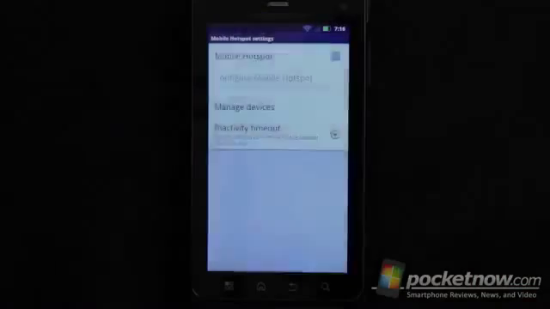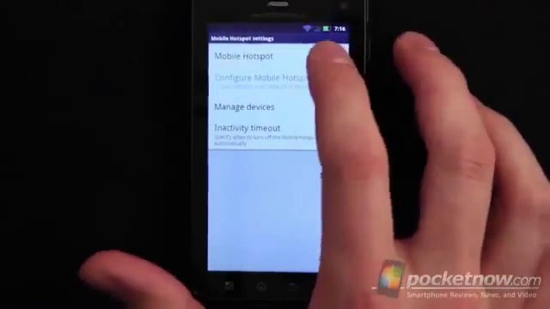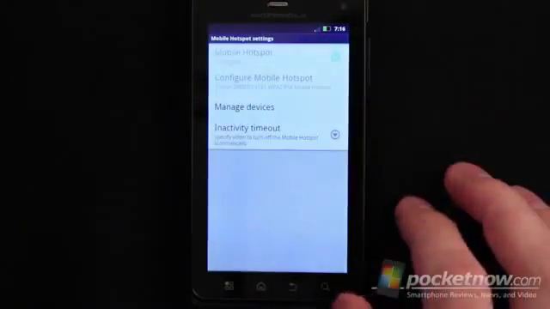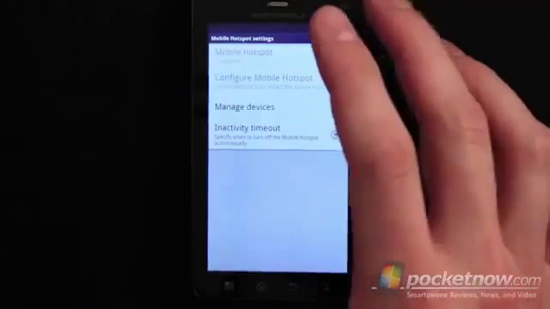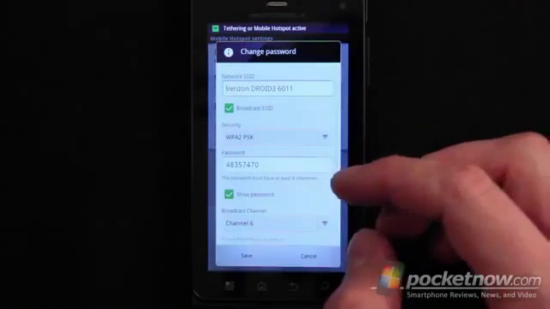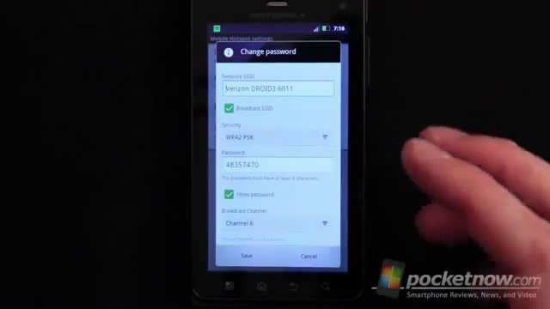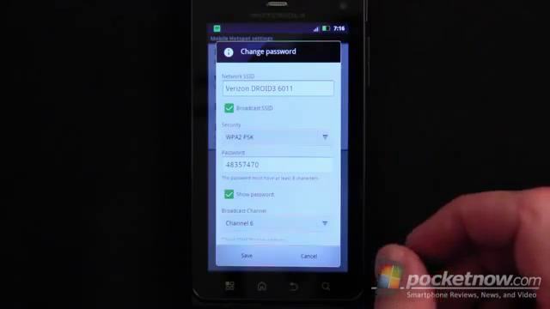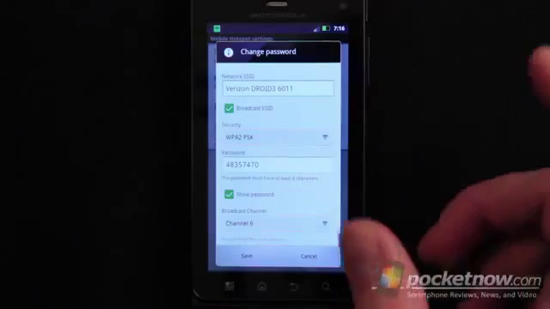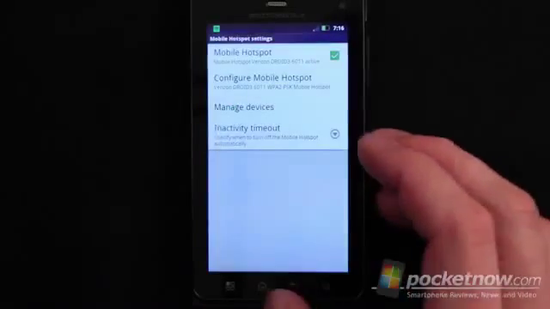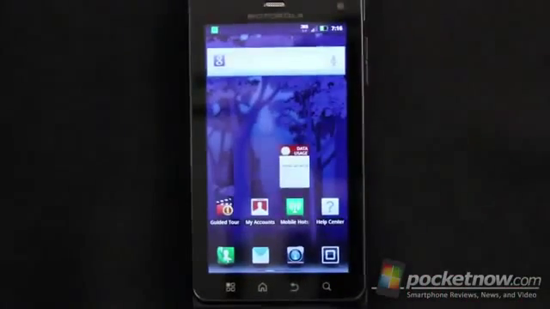Now, while the Droid 3 does have a mobile hotspot functionality here, at least a launcher and an icon on the desktop, and it would look like, if you connected a device to this, that you could actually get internet access. As soon as you try to connect out, it will try to get you to approve the purchase of the tethering app. Now, this may be fixed with other third-party rooted Wi-Fi tethering packages, but the default tethering package here on the default Android does not give you the functionality to be able to tether devices.